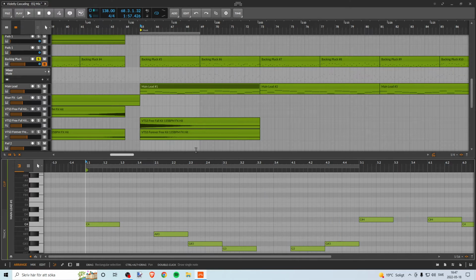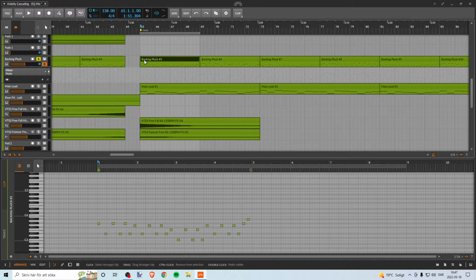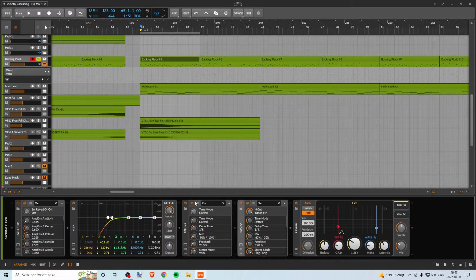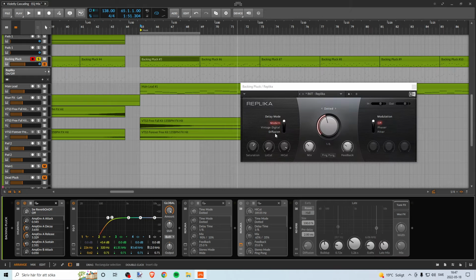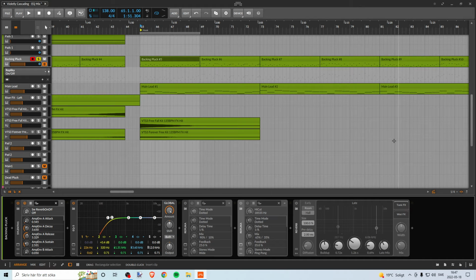So I'm gonna undo this and I'll try to go into the backing block. The first thing I will do is probably unchecking the reverb or inactivating it. Deactivating Replica number 1 and 2. One is for Diffusion, which is a reverb, and the other one is for Modern Delay mode. So that's the delay. So these two are delays, and that's Diffusion, and that is more like a reverb. So anyway, unchecking all the delays and reverbs, and we have EQ only on.